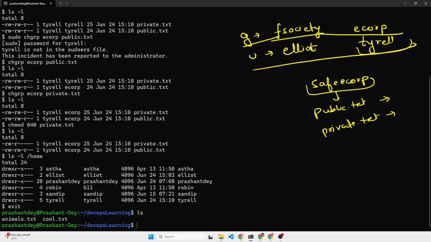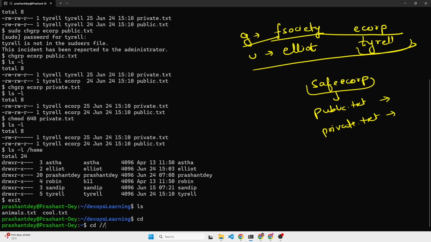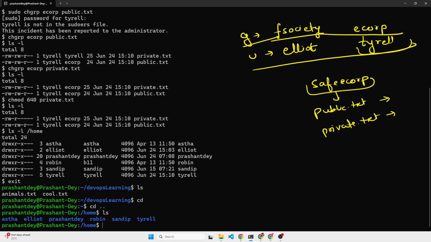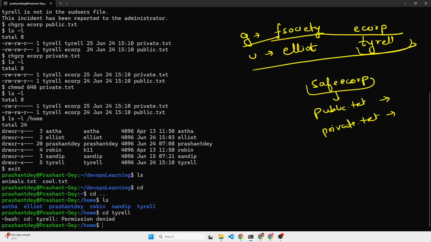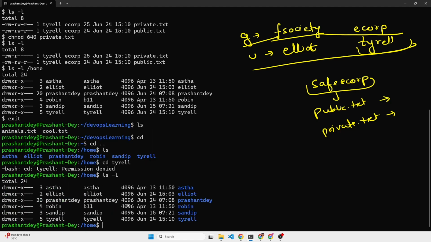Okay, so right now we are at this folder. If I want to go into the Tyrell user, you see it says permission denied, and rightly said, because Tyrell does not allow us to go inside. But since I'm an admin user, I can still run a sudo command, type out my password, and I can do it, which means any admin can go inside and do anything of a user account. That is something which an admin has the power to do for you.